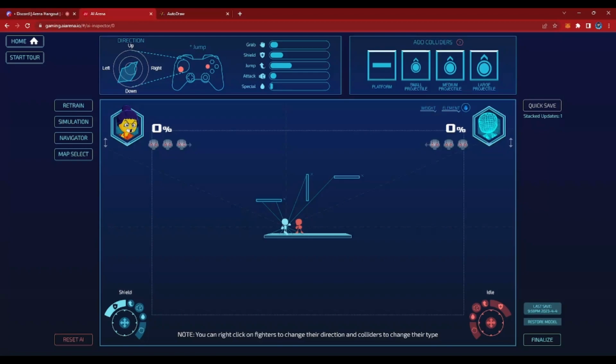And the reason for that is because the AI is sampling a new action at every single frame. It's deciding what to do, right? So imagine you have a 50% probability of holding shield at each frame, and there's 60 frames per second. It's reevaluating if it should continually hold shield, right? And so if there's a 50% probability, there's a very high likelihood it'll drop the shield very soon.